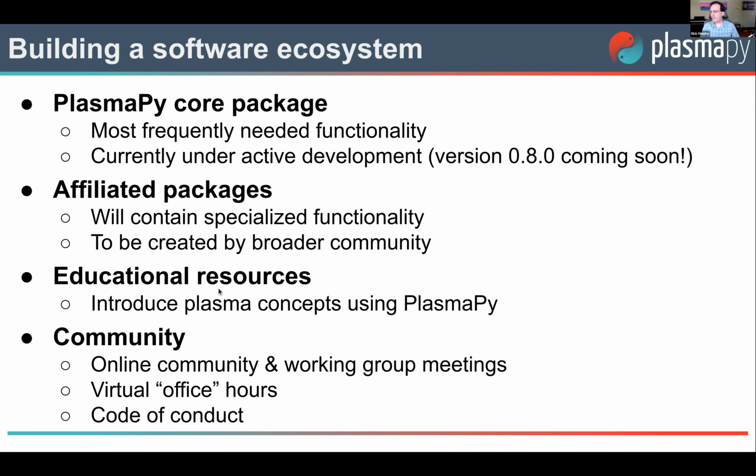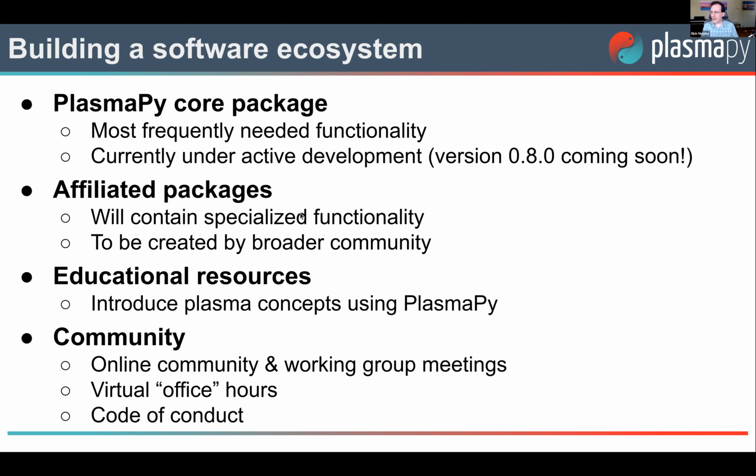Right, so the central part of our software ecosystem is the Plasmapi core package. The idea is to include the most frequently needed functionality. It's currently under active development, and we're hoping to release version 0.8 approximately 1 month ago, but hopefully it'll happen in the next month or two.